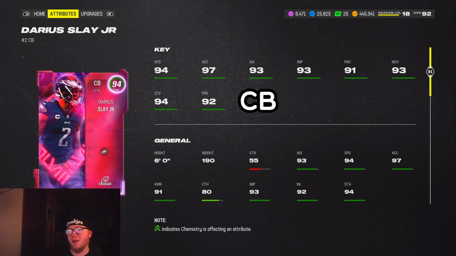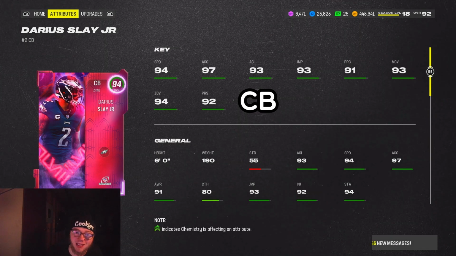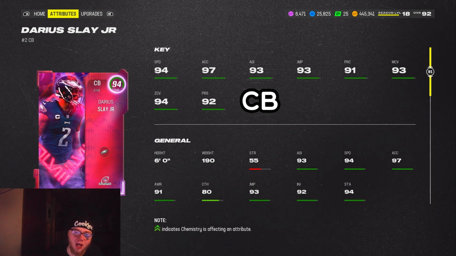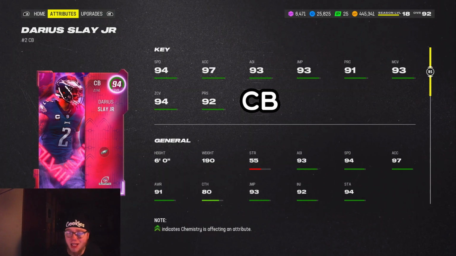Best cornerback right now in the game, I've got to go my boy Big Play Slade, Darius Slade. The main reason is he gets Deep Out Zone for 2 AP. I know there's been a lot of new corners that have recently come out, but they get like Man KOs, and I feel like Deep Out Zone is a lot more valuable than some of these Man KOs. Slade gets that for 2 AP, and he's fast, and the stats are godlike. Slade's the best corner in the game.